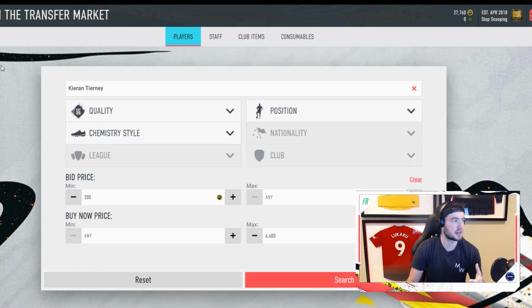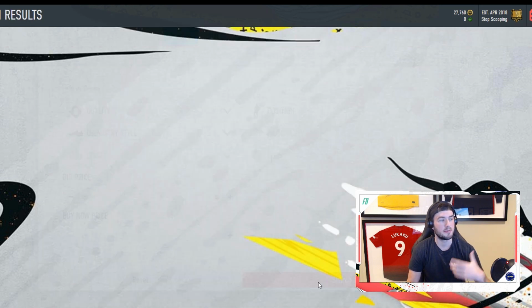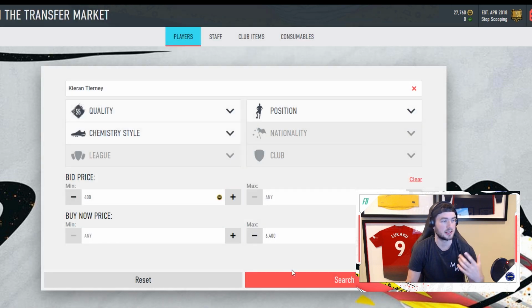And the hope is that because he's a 76 rated, you guys are just going to see some absolutely insane listings. Because players are really low rated, a lot of the time when they're inflated, when people open up packs, guys, there's a really nice chance that people undercut pretty heavily. And I've seen some crazy things.